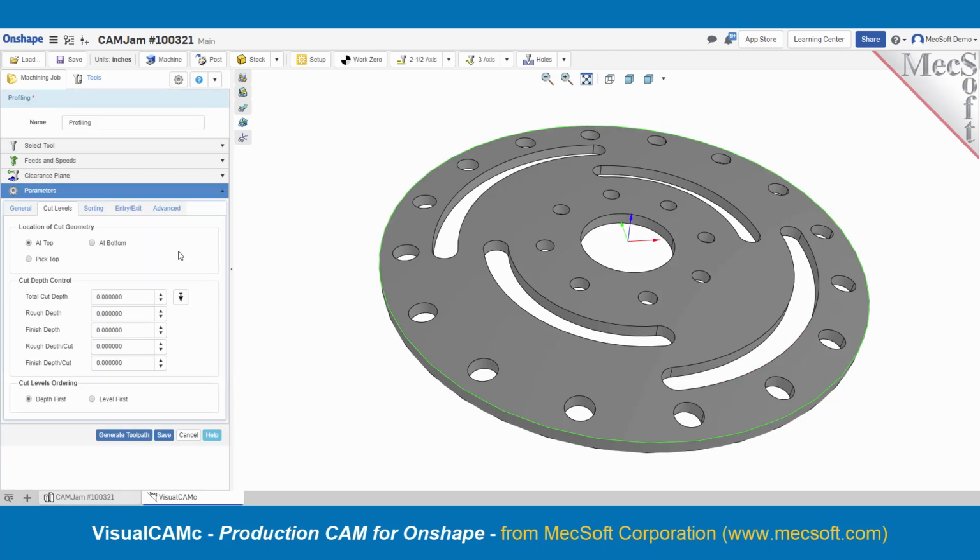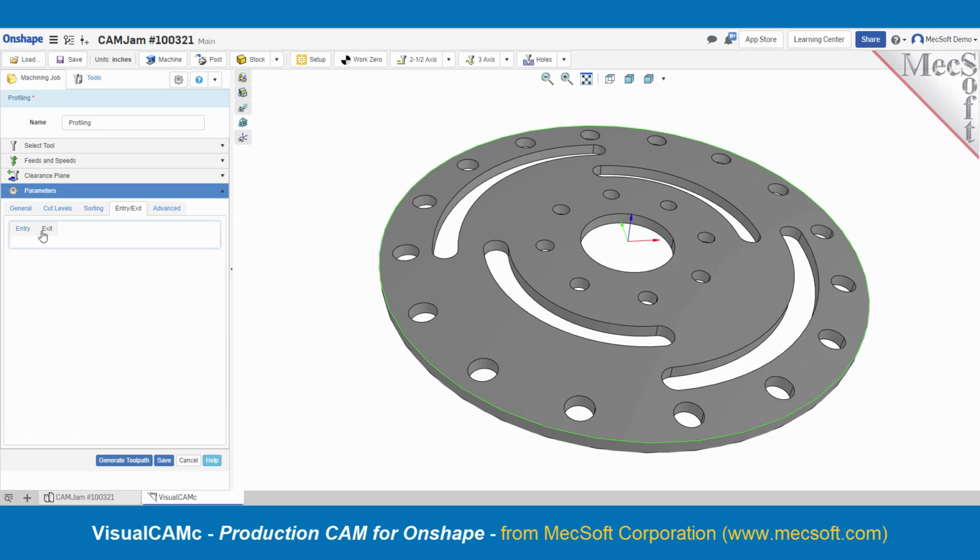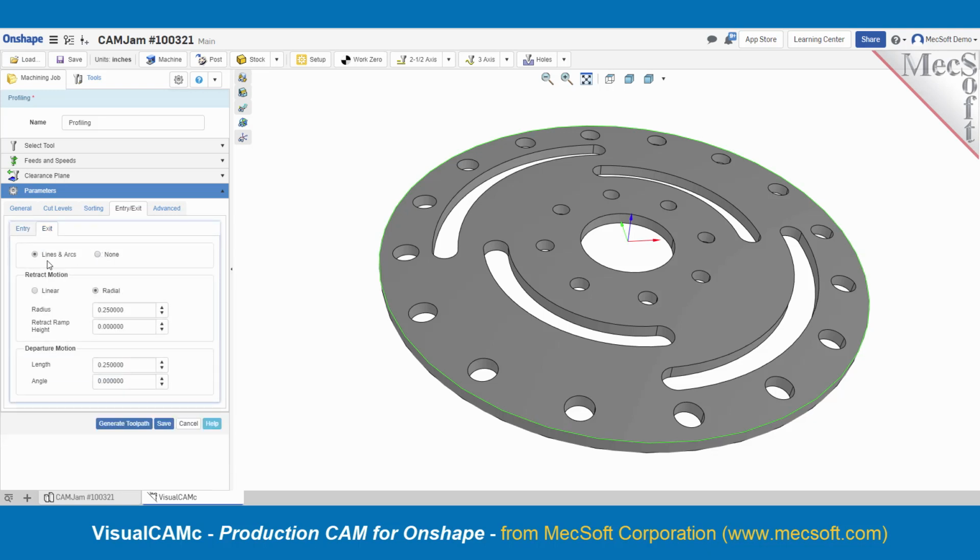The location of the geometry is at top. The total cut depth is 0.255, and we're going to divide that into multiple levels. We're going to have a lines and arcs entry, and we'll apply that entry to each cut level, and we'll do an overlap to get a nice clean edge. For exit, we'll just leave that to lines and arcs as well.